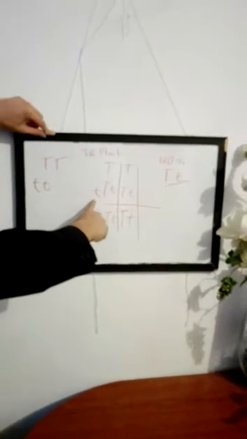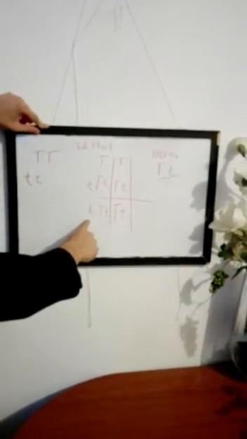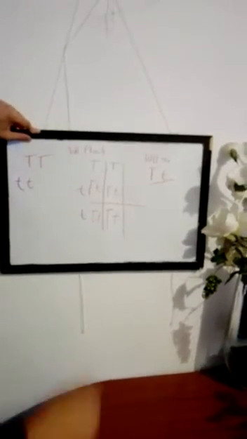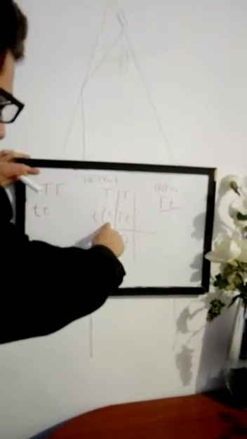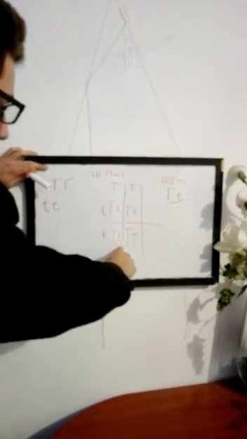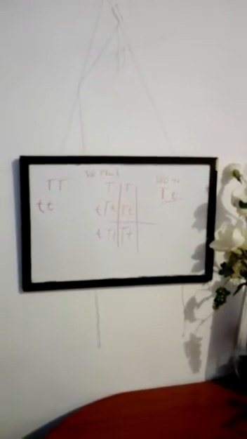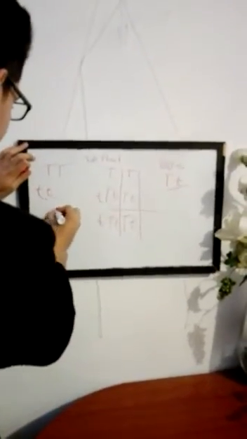But first we put this allele and the second allele, and we put the short plant allele and the other allele, and we cross them on a Punnett square. So this capital T comes with the small t, this capital T comes with the small t, this capital T comes with the small t, this capital T comes with the small t. So we can see all of the possible outcomes are heterozygous.